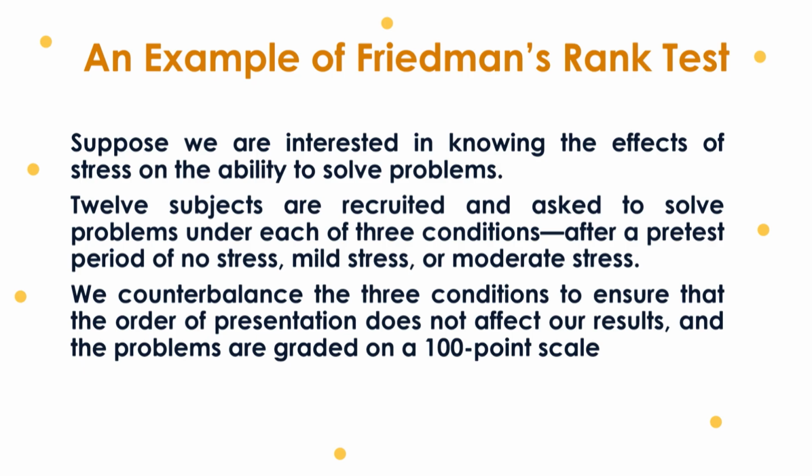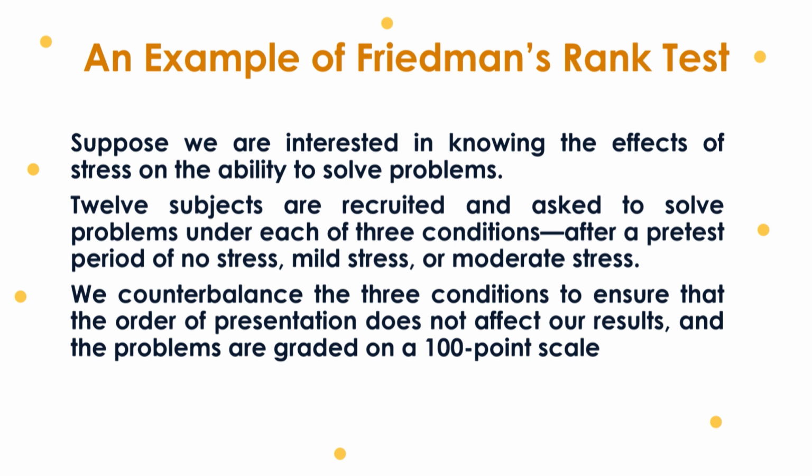Next, we can discuss an example problem for the Friedman rank test. Suppose we are interested in knowing the effect of stress on the ability to solve a problem. 12 subjects are recruited and asked to solve the problem under each of 3 conditions after a pre-test period: no stress, mild stress and moderate stress.